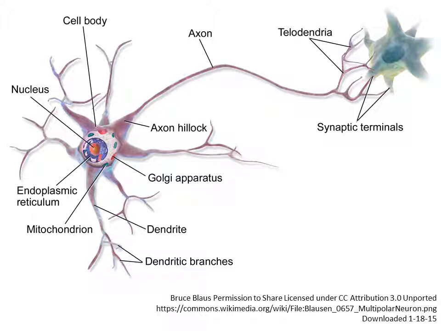That goes into telodendria, and then you can see at the end of each of the telodendria there are axon terminals that look like little buttons. So those are your terminal boutons or terminal buttons. And that's the end of our lecture on the various cells of the nervous system.